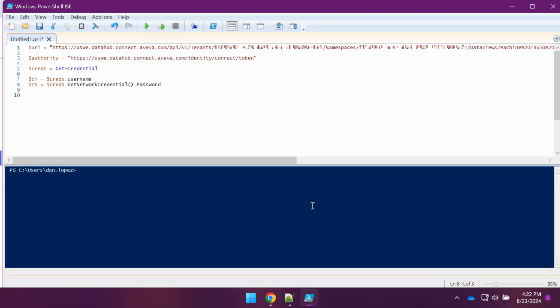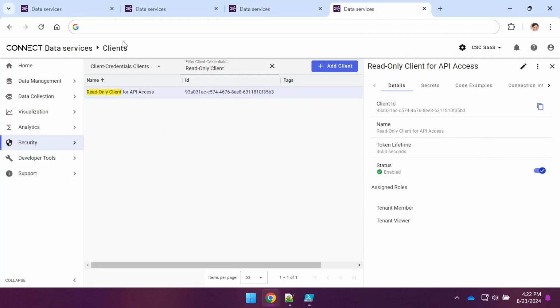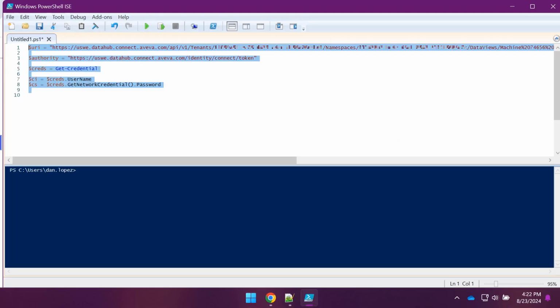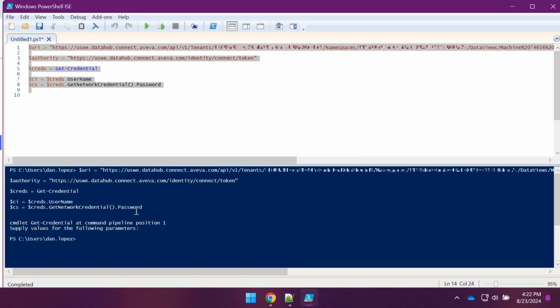Now, after this, I'll get these again from the portal, now under security and clients. And here I've created a read-only client set of client credentials. I'll copy this client ID, and I've got my client secret already saved in a credential manager, and I'll enter these in. So to show you what that looks like, I'll run this script section, and as my username, I'll pass in that client ID, which I just had earlier. I'll paste this right in here. This is exactly what I copied from that portal, and I'll also paste in my client secret, which again was generated earlier when I created that secret. And done. So I have those saved.